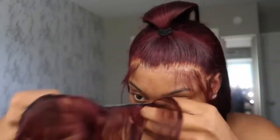So I know y'all see how thin that ponytail is looking. What we're about to do in the next clip is add some tracks to it so we can have it looking a little bit thicker and not so see-through.